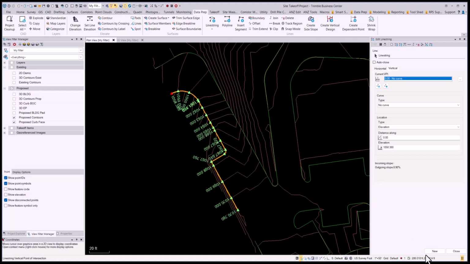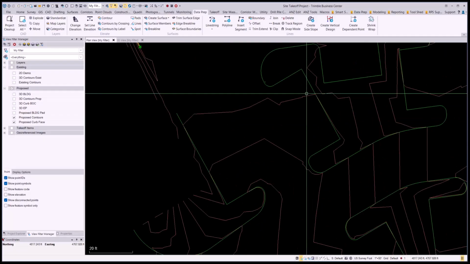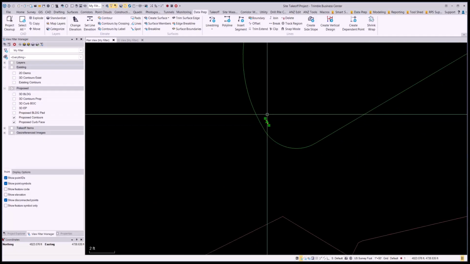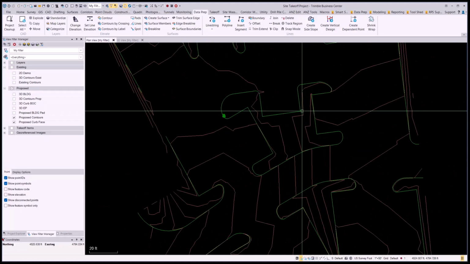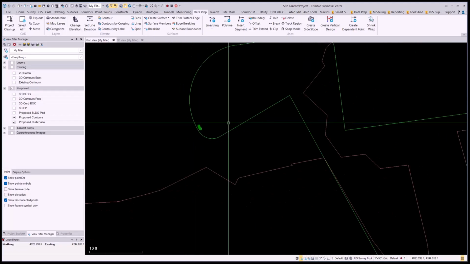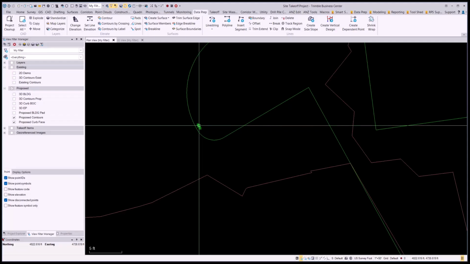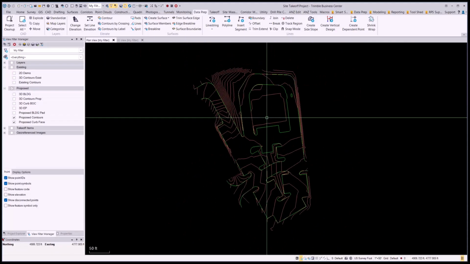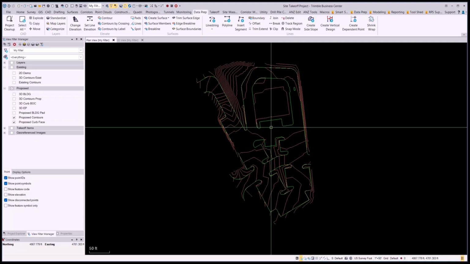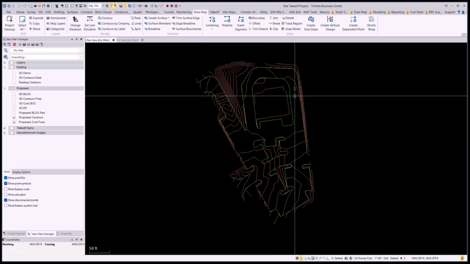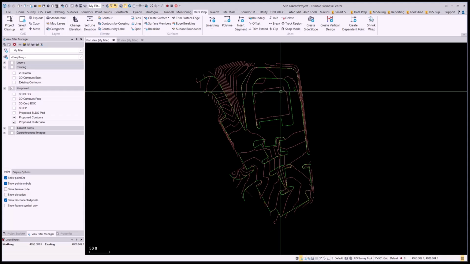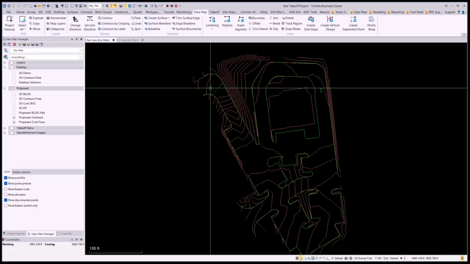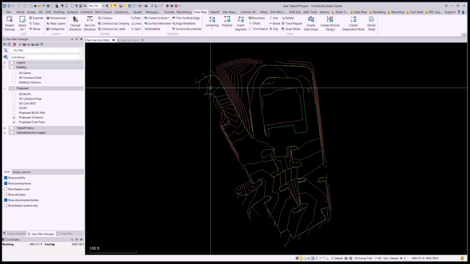Okay, so it actually picked up all the ones that we wanted to get. There's a little sliver on that. I want to get rid of that. If you zoom into that center grouping, center island, there's a little sliver piece. I don't want that on there. I'm going to click on it and delete it. The thing you've got to realize too is you can't have null elevation, but you don't want anything at 0.